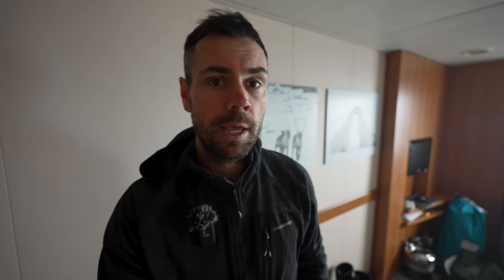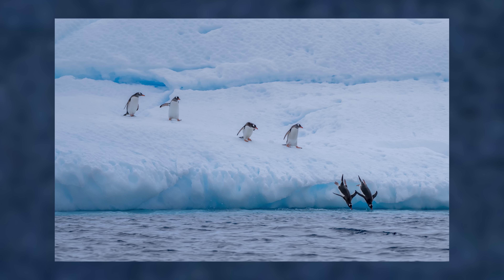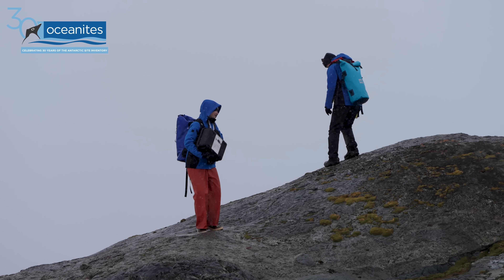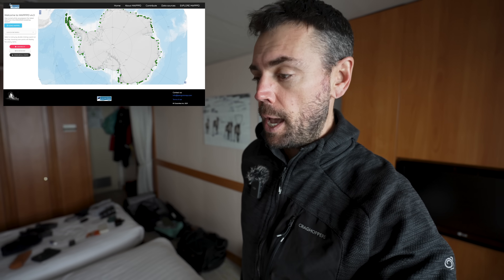We are back on the ship and that was an incredible landing this morning at the Adelie Penguin Colony. We got really lucky on the Zodiacs with a couple of crab-eater seals, some humpback whales, and also some Gentoo penguins jumping off an iceberg — just like a safari of landscape and wildlife photography. Now we've got a chance back on the boat to speak with the two scientists. We've got Mary and Laura working with Oceaniades, and I want to talk to them about their work and how they use drones to do 3D mapping of the penguin colonies.